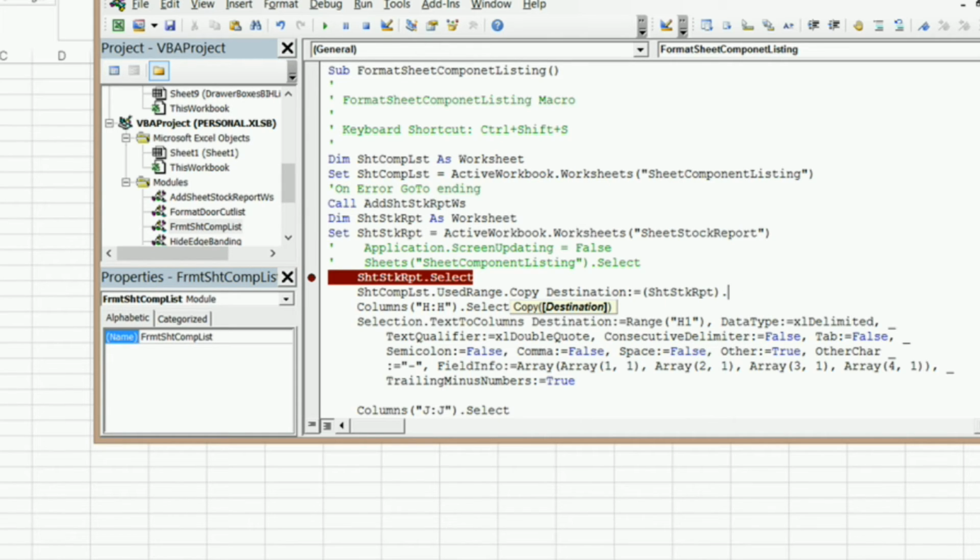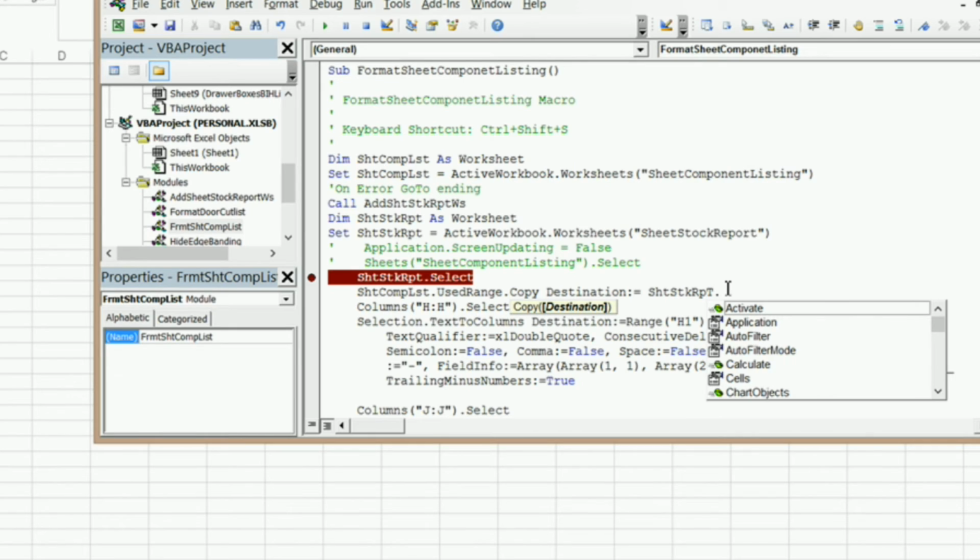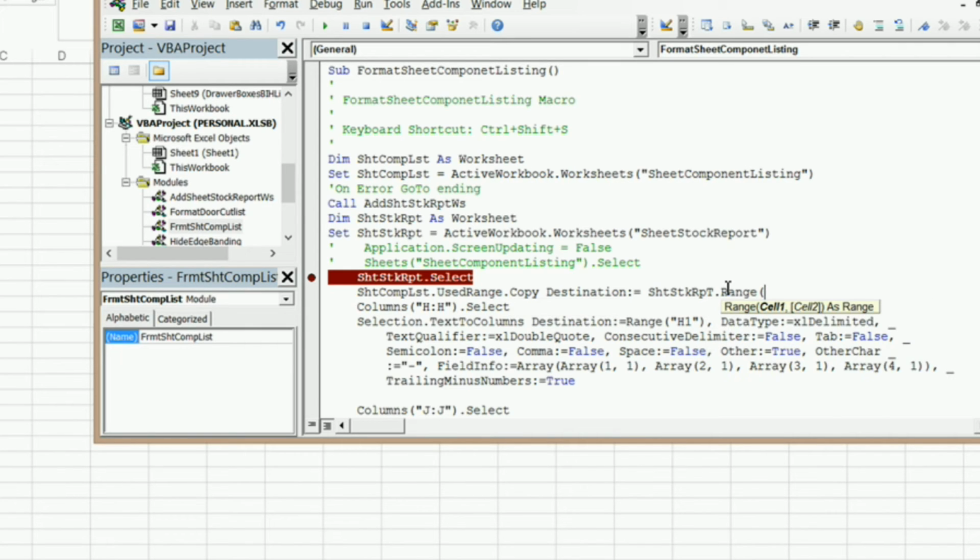Dot Range, maybe I don't need those, sheet stock report dot Range, and I want to put it in range A1, so I'm going to put parentheses, quote, A1, end quote, and end parentheses. So let's see what happens.